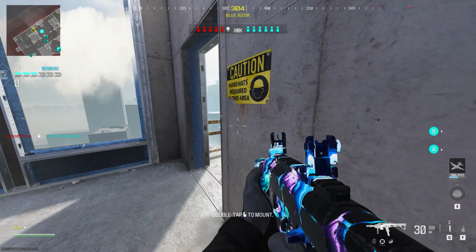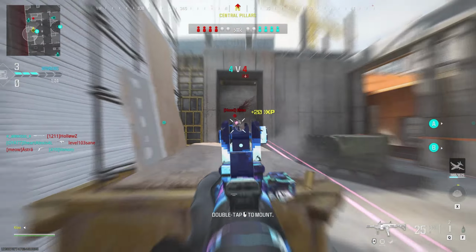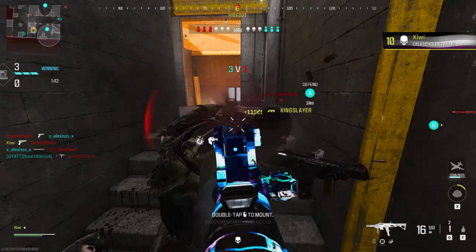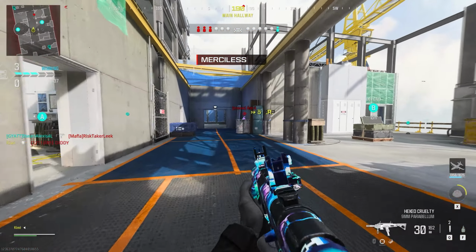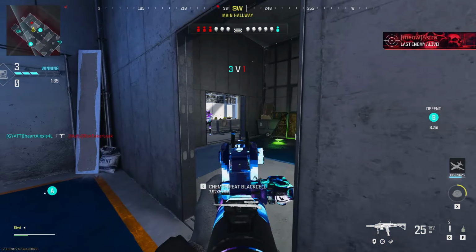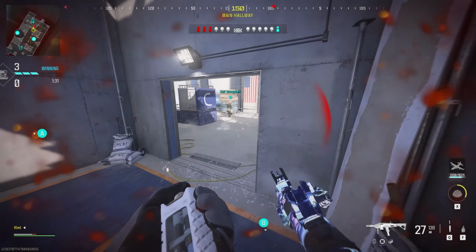Go, little buddy! Actually, that was kind of a waste. We have a UAV up right now. What am I doing? Get out of here. Headshots with this thing feel insane! Come on. Oh, I'm 1 HP! Please don't push me!